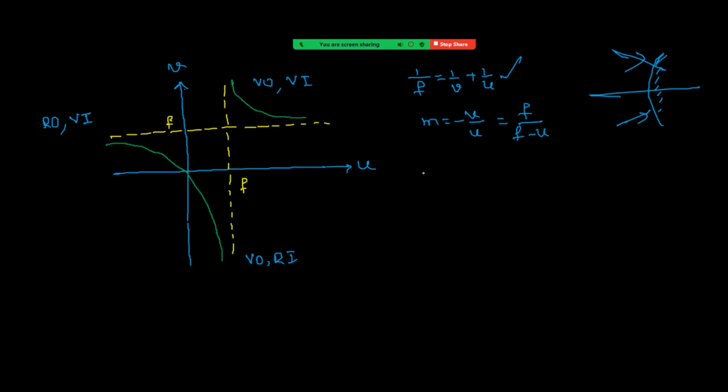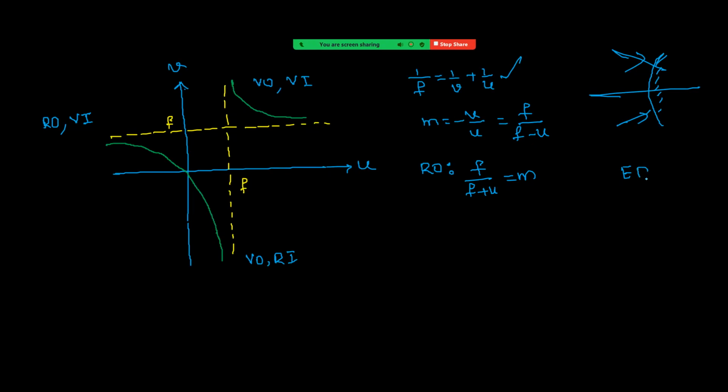Okay, let us focus now on real object. When you take real object, u is negative. Negative of negative, positive. f is positive. Total value is now f by f plus u, right? This is now positive. Positive means image erect one. Yes or no? f positive, u negative, negative of negative positive. Total value positive. So it is erect one. This is less than one.